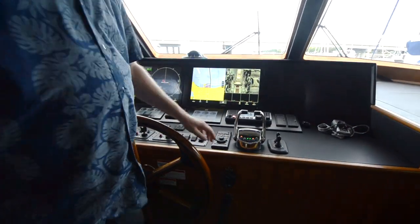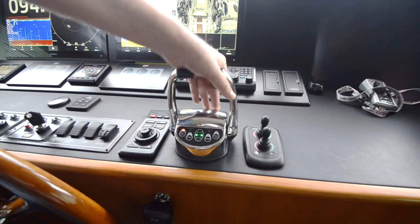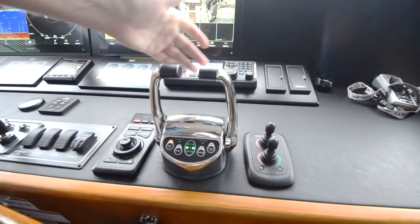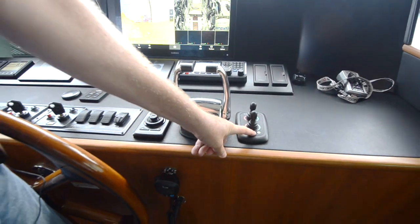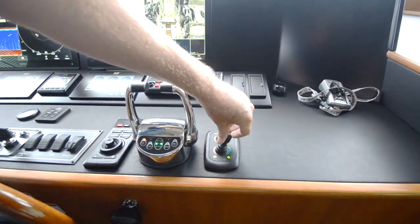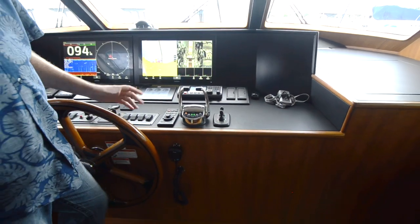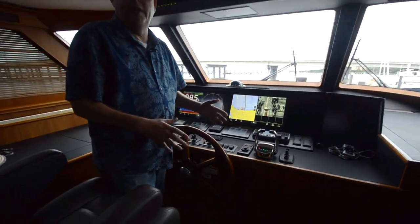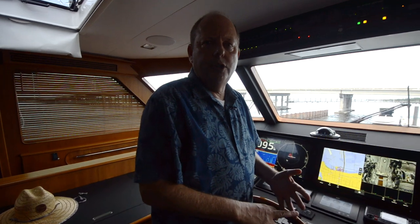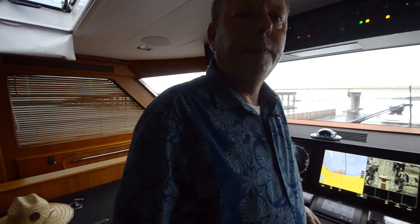Before I leave the helm, it's important you know that when I shift, it actually works. So I know the boat works. These are my thrusters. I'm not leaving this spot until I know that my engines are actually on, they actually shift, and the thrusters actually move the boat. Now I'm going to go back down, do one last engine room check, and clear the deck a little bit and get ready to leave.